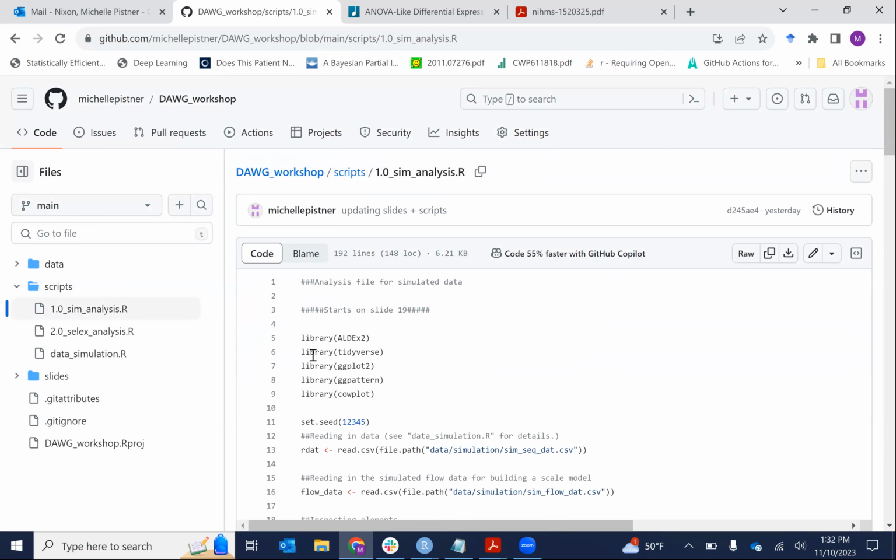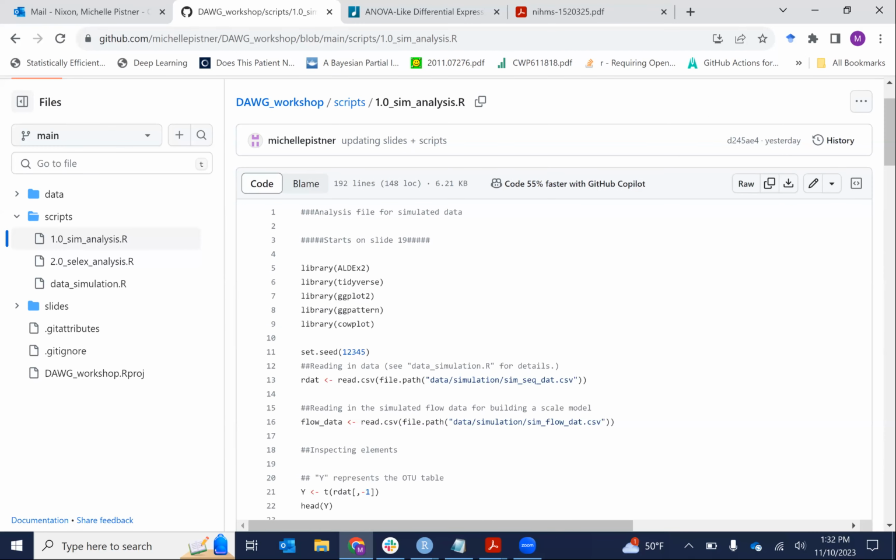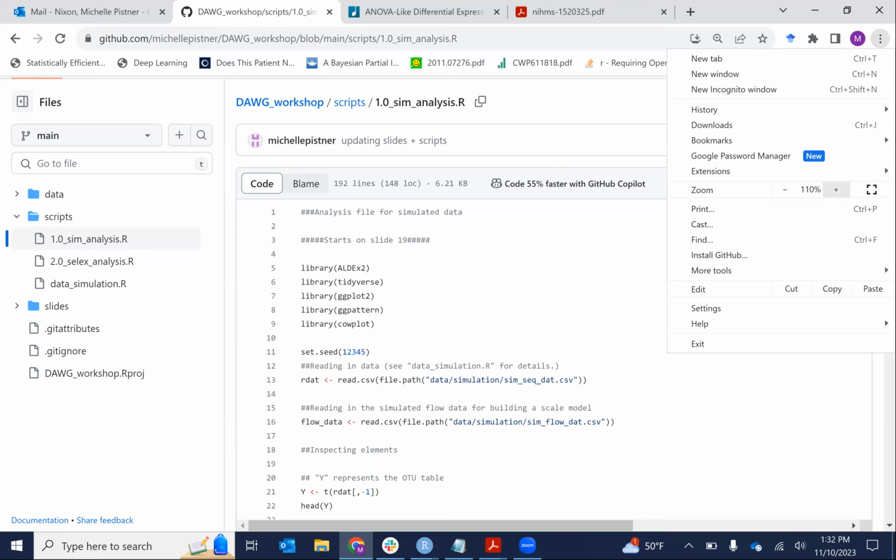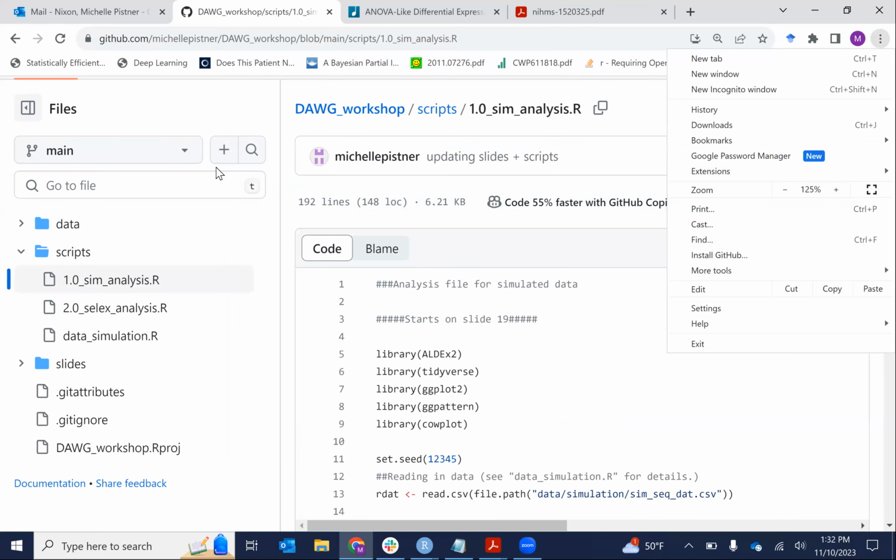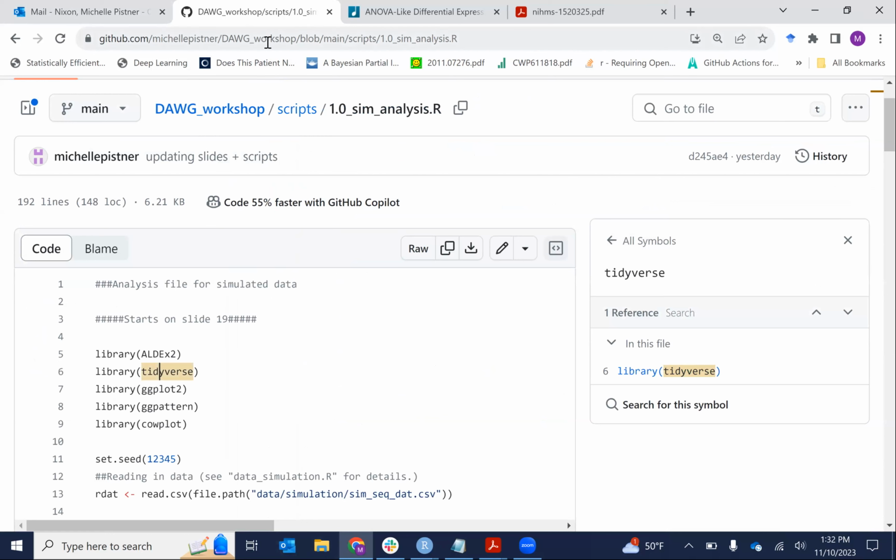I'm so sorry, could you see? What do you need? I need to be able to see the actual site name. Oh, is this the workshop one? Yeah. Sorry, I don't have access. You don't have access? Oh, this is on my GitHub. Oh, it is. Yeah. Sorry, I didn't blow up the address at all. It's just github.com/MichellePisner/the workshop. Just like that. It should be public. Anybody should be able to get access to it.